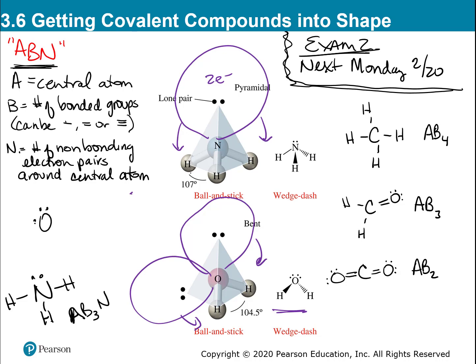Oxygen will always have that. Oxygen is always going to form 2 bonds. Now, if it forms a double bond, it's not really going to make a shape. It's not going to have a central atom because it's just going to be two things linked together. But if oxygen has 2 single bonds, now it's AB what? 2, because it's got 2 hydrogens connected. But how many non-bonding pairs does it have? Yeah, so that one would be an N2. So the N is just how many pairs of electrons belong to the atom. Oxygen will always have 2 N's. Nitrogen will always have 1 N. Carbon will never have any N's.